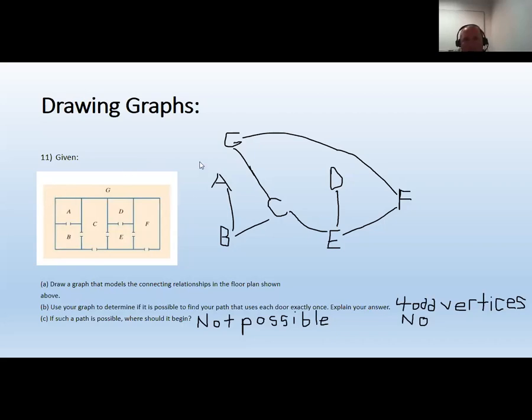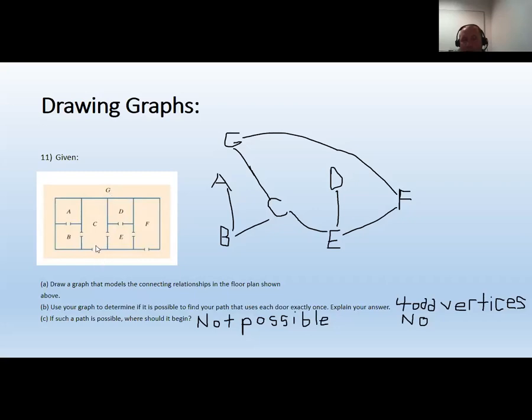All right, so we've got basically A through G for our rooms here. We've got A, B, C, D, E, F, G. Now A can only get to B. So there's A to B. That's one edge from A to B. B can get to A and to C. We already have the edge from B to A, so we have an edge from B to C. We go to C. C can get to B, E, or out of the entire home.